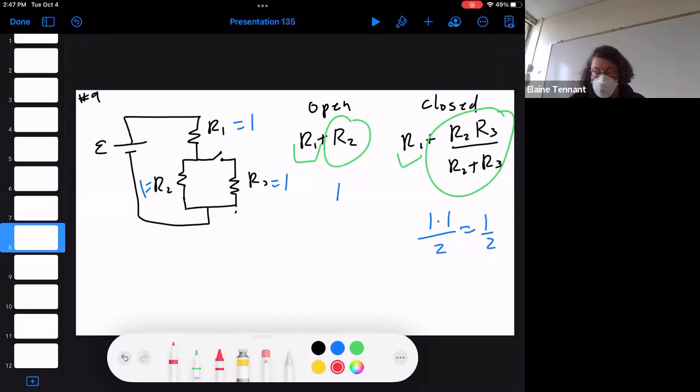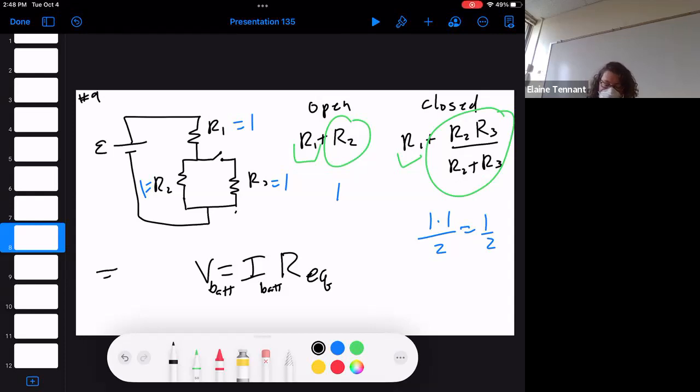I like that. I would go to Ohm's law, right? Was it too easy of a question or too hard? Too easy. Okay. No, it's never a trick question. So if I want the current through the battery, I need to set that equal to the voltage of the battery divided by the total equivalent resistance. Because the idea behind equivalent resistance is that I've made a circuit that's doing the exact same thing, but with just one resistor.